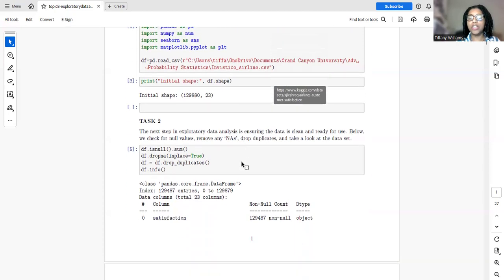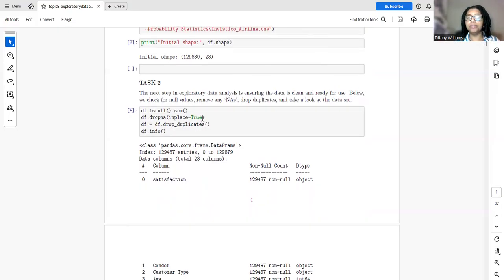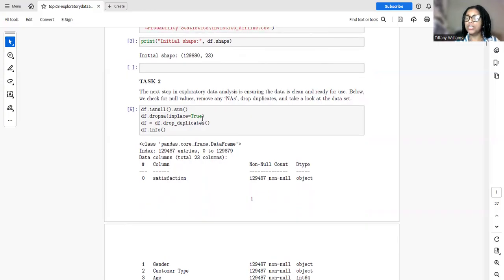And once we check for nulls and empty blanks and duplicates, once we check for those, remove those or replace them, it changes the data, and we actually end up with 129,487 records and 23 columns.